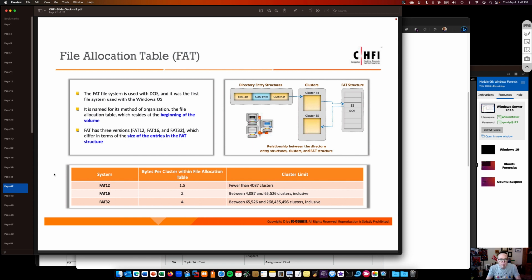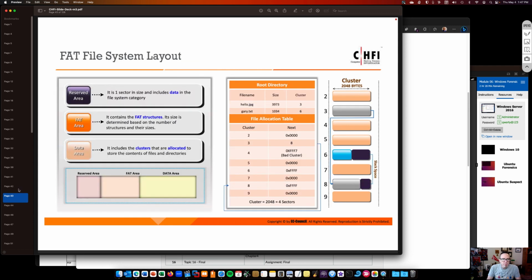But understand the file structure. Chances are you'll need to see FAT16 or FAT12. You see there's cluster limits for those. And understand the file system layout. This is pretty important, where you can find files. That's going to help you dictate the files, and also where the data is for the files. Now, if the data is small enough to fit in the data area, it will actually keep everything local. But also understand how this writes to the cluster.